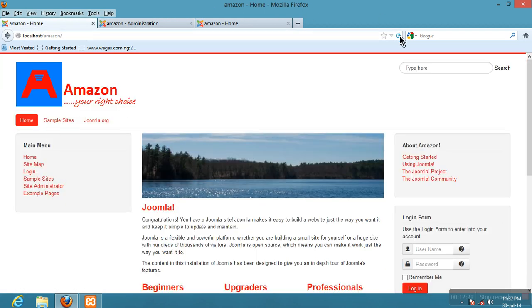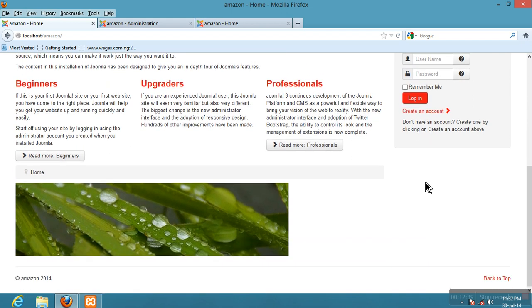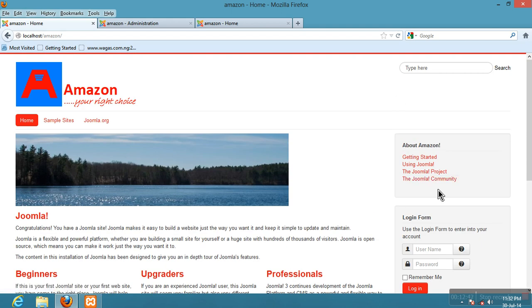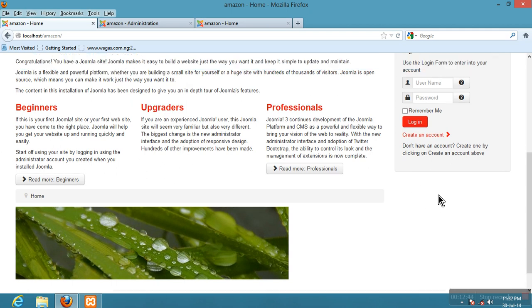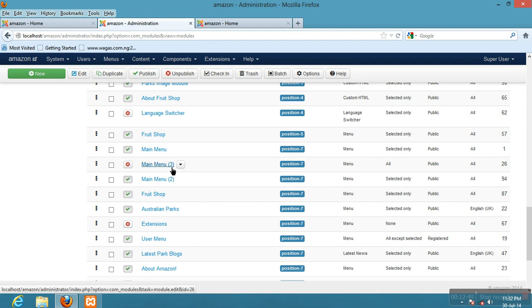I will simply refresh. Okay, the main menu now is gone, and I actually do not have it here. That's because it is not being published. That means the menu which I did move is actually this main menu, and it has renamed it as 3 because we had other main menus which were occupying the same position, but we're not seeing them in our front end. So this is the particular main menu module which we just moved.